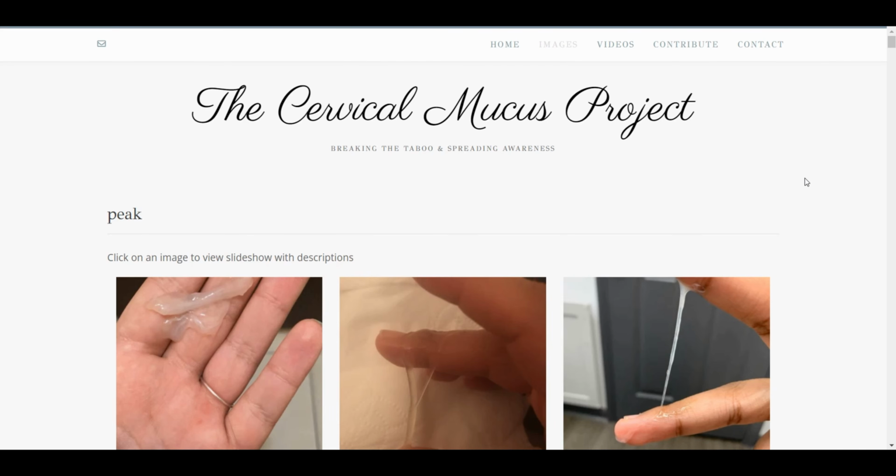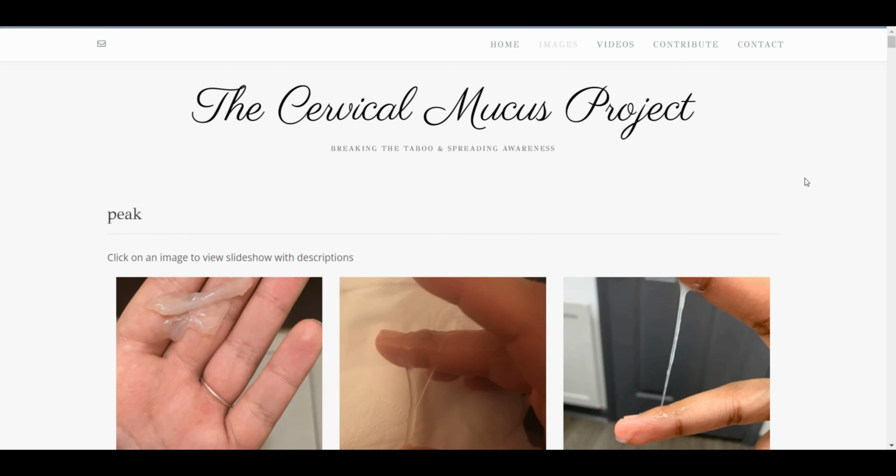And this type of cervical mucus is basically an indicator of whether or not you are fertile in the cycle, as well as the amount of estrogen that your body is producing. So when you see this type of mucus, and we'll scroll down in a second and take a look at some examples, you'll know that the body at that point in time is producing high amounts of estrogen.